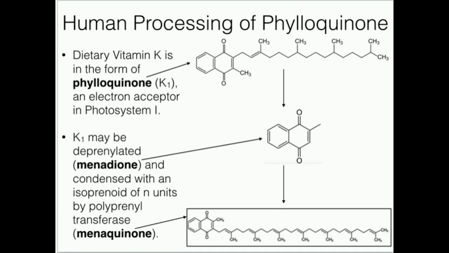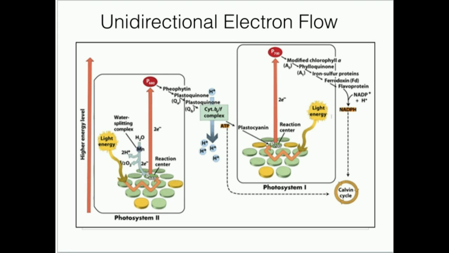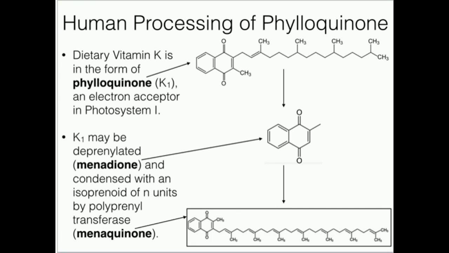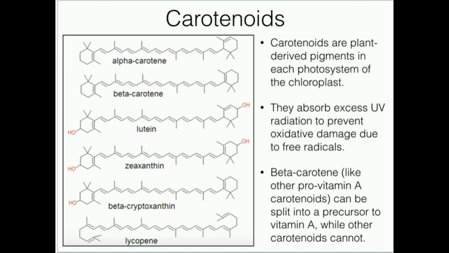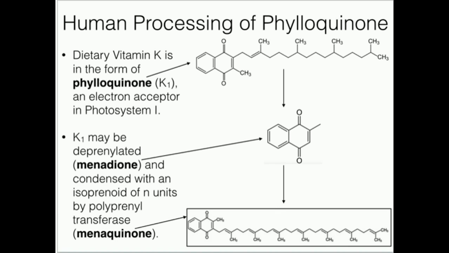Vitamin K is not biosynthesized in humans and mammals — it's made in plants. If you go back to the photosynthesis playlist and look at the electron transport chain in the photosystems of the light-dependent reactions, you'll notice that one of the electron carriers in photosystem one is phyloquinone — the same phyloquinone we can use as vitamin K. Unlike carotenoids, which are the original sources of vitamin A and require a lot of processing to become active, vitamin K's are already active in this form.